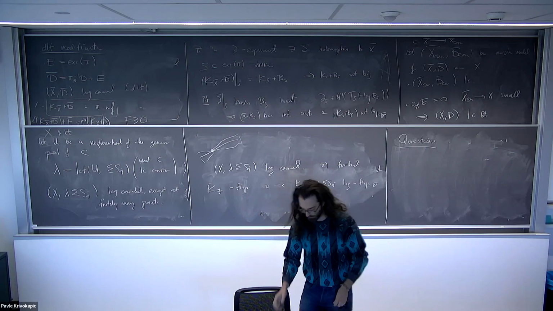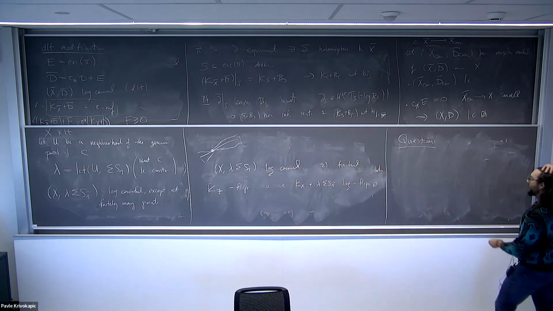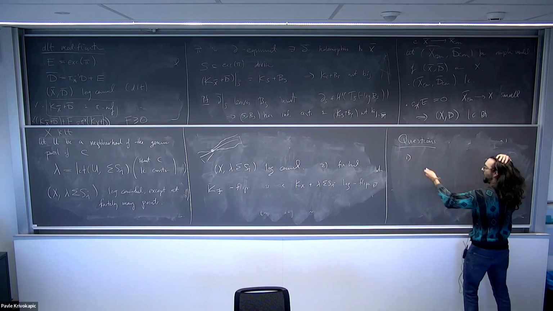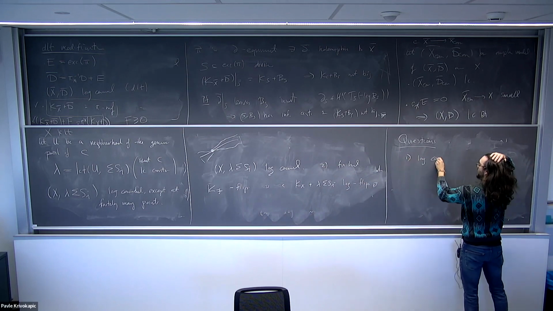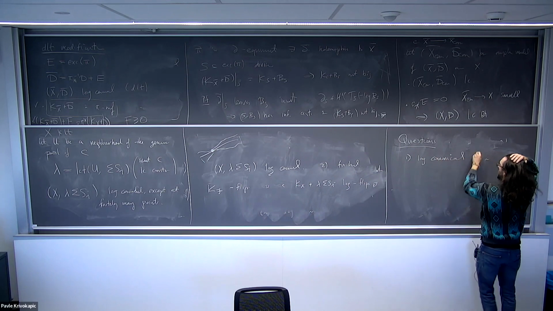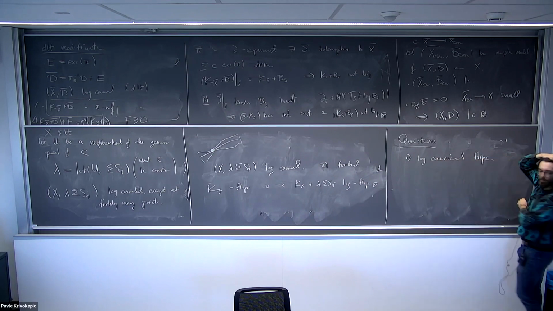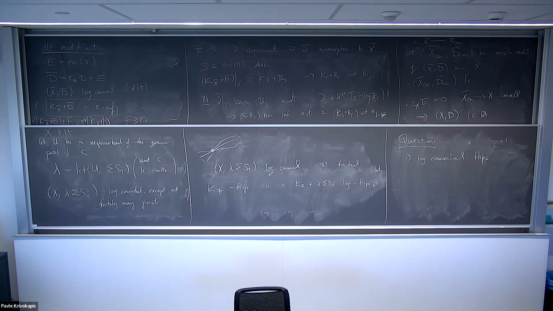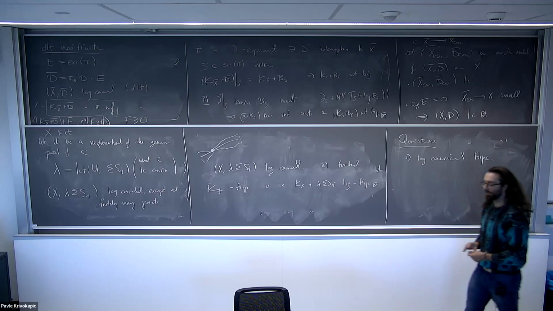Okay, yeah. So the first one is log canonical flips. Somehow throughout this whole story, we've used the canonicity hypothesis a lot. Somehow what we do doesn't work for log canonical flips. And it's not exactly straightforward to reduce log canonical flips to canonical flips. So this is a big mystery to me, or what one has to do. I think this is a good question.